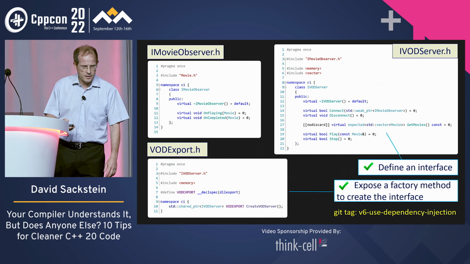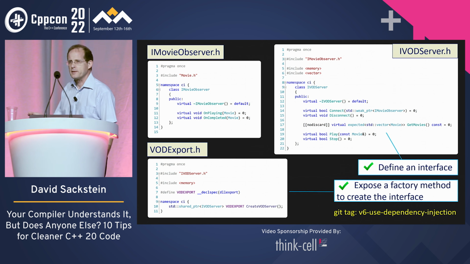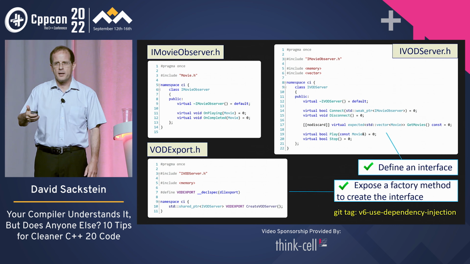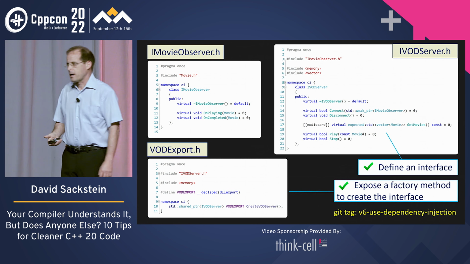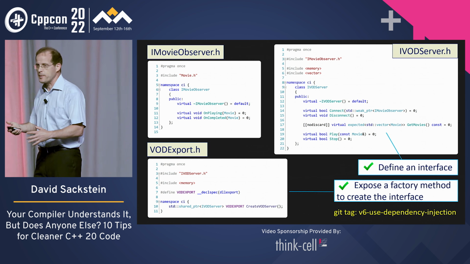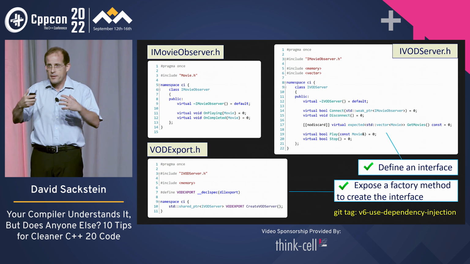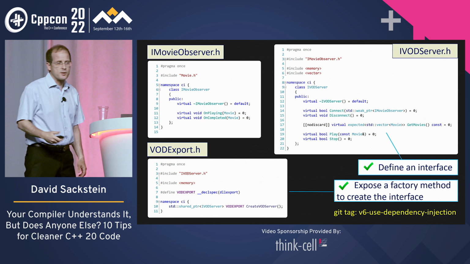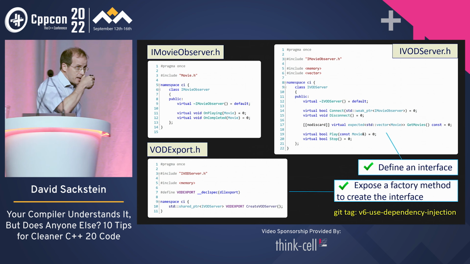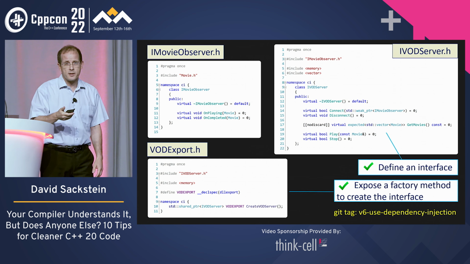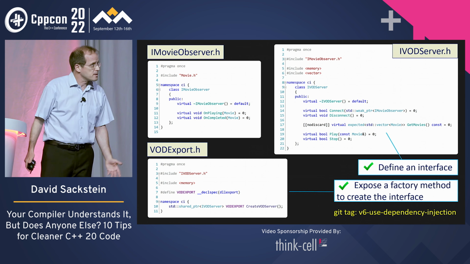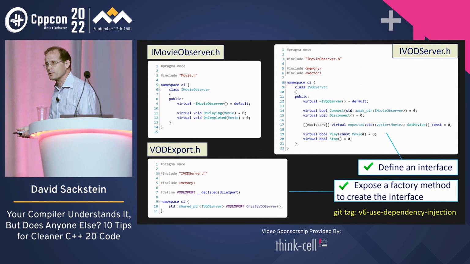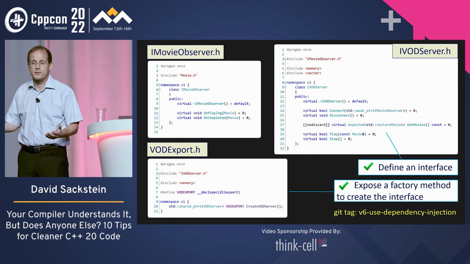Let's talk a little bit about dependencies. If we have an object that depends on, let's say, an implementation of file, then it seems to be an encapsulated solution to have that object create the file when it begins in its constructor. But the problem with this is that if you want to test the object, you need to be able to access the file system. And if this is an object that's doing networking, you need to be able to access the network. And this makes testing very difficult.